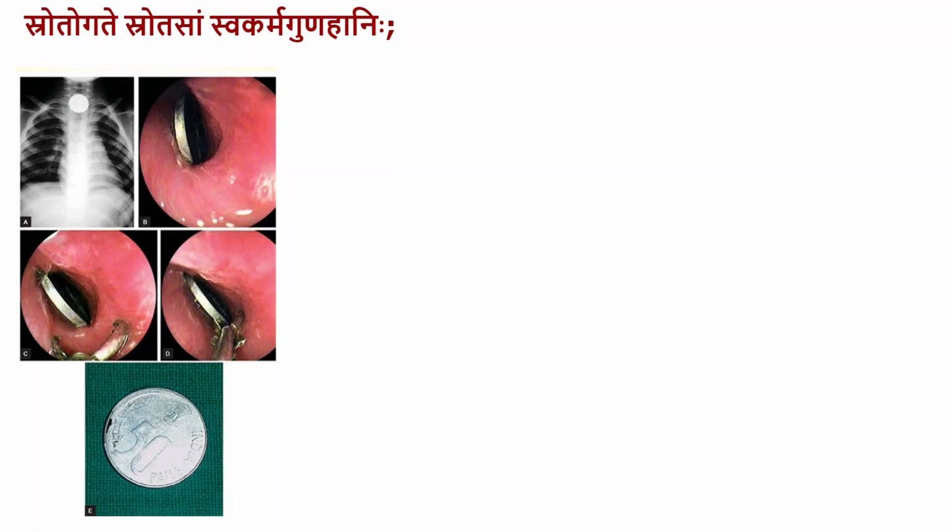So anyway, the present rule is, if the object has no sharp surface, it has a smooth surface, and if it can pass through the pylorus, if the diameter is not more than 3 centimeters, you can wait and watch. If the object has a sharp penetrating surface, it needs to be removed either by endoscopic assistance or by open surgery, depending upon the choice. Or if it has not passed but is retained, you need to follow it up, see whether it passes through or not.